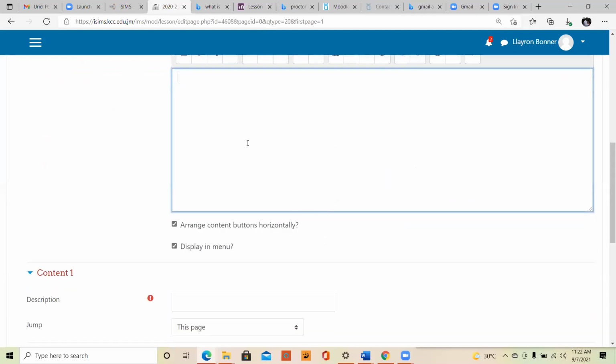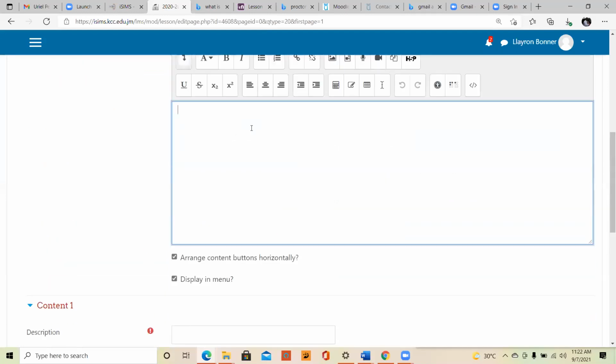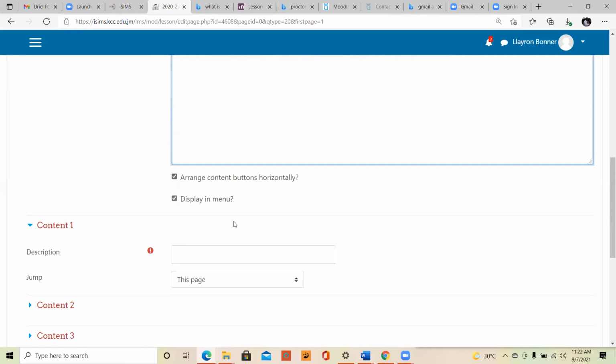Now, once you're finished with that first content, then you need to tell the system where this content page jumps to next. Now, if you remember from the video, they said to you that because you only created one page so far, then you can't really say where it must jump to next because you don't have a reference. You don't have a page for it to jump to. But you can put the name of the page that you're going to want here or the description.